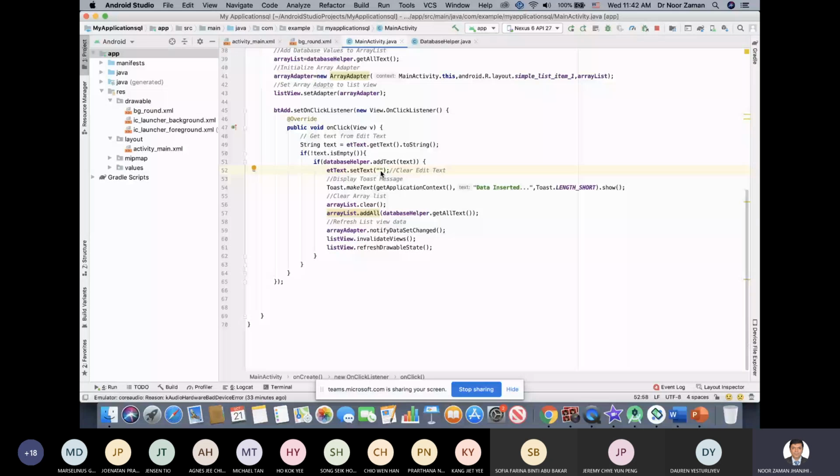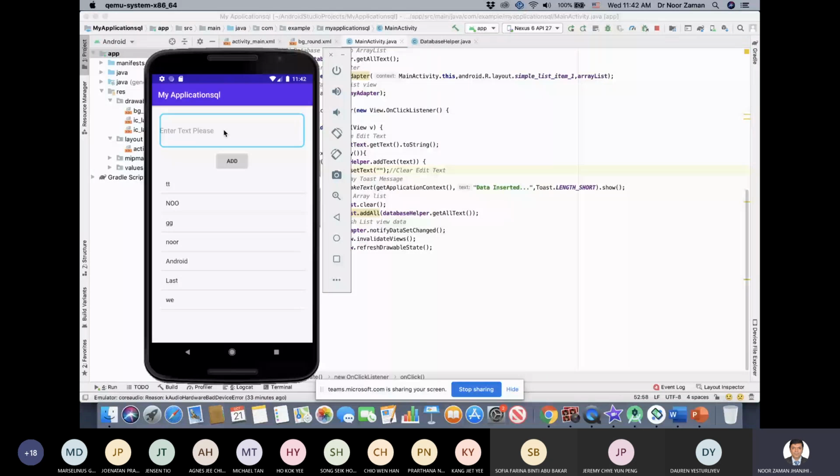Now you remember that I told you that we always show a toast value here. So you can see from here, we can write any text, any entry, any value. So when we write this one, I just minimize this, and please notice this particular area where the mouse pointer is. So when we press this, you see data inserted and it disappears. So now we are doing this with the help of the toast.